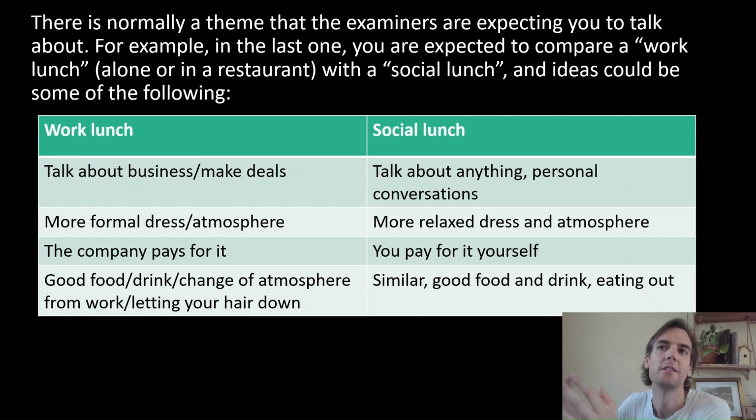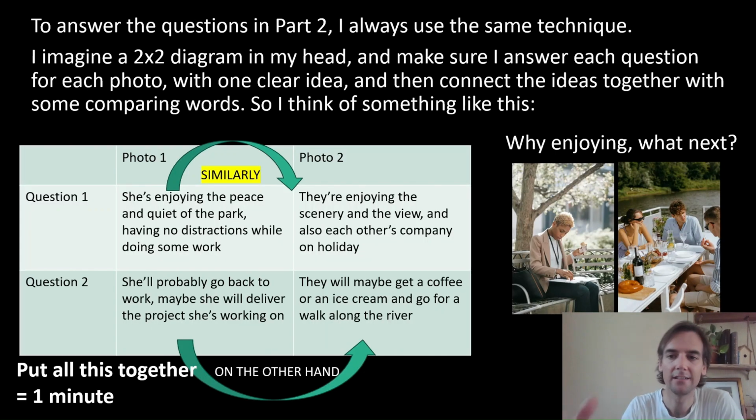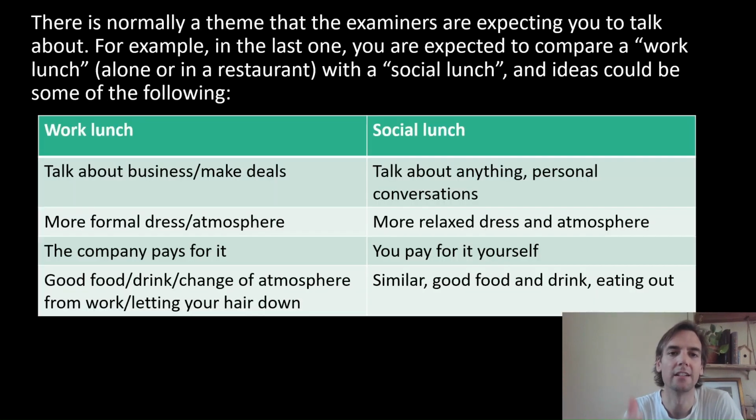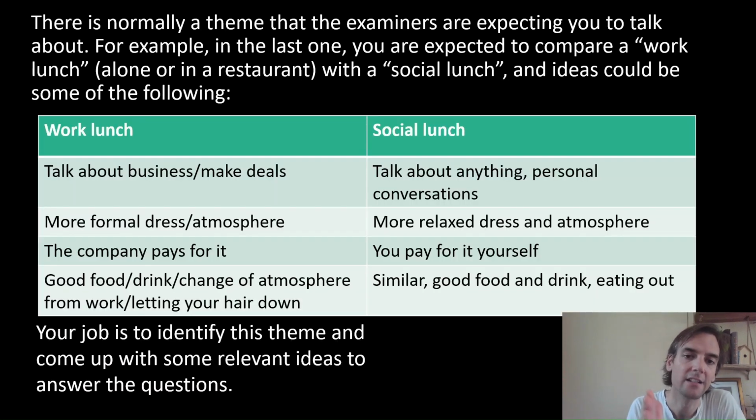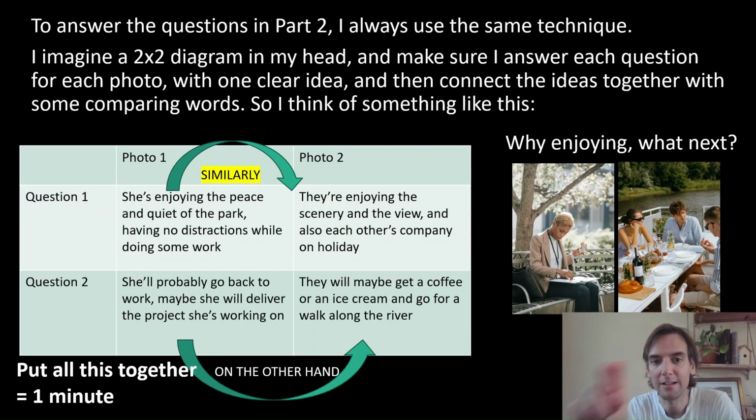If the topic is types of transport, then we do the same thing. And you think, oh, okay, well, the train is more comfortable because you can walk around and you can get your computer out. The car, you've got more freedom because you can drive straight to your destination. The bicycle, it's good because you get some exercise, but it's not so good because if it's raining or windy, you're going to be uncomfortable. So you're thinking of typical ideas for the topic they are giving you. After you've identified the topic, here types of lunch, but it could be types of transport or anything like that, come up with some ideas, and then put them in this matrix and organize your answer.